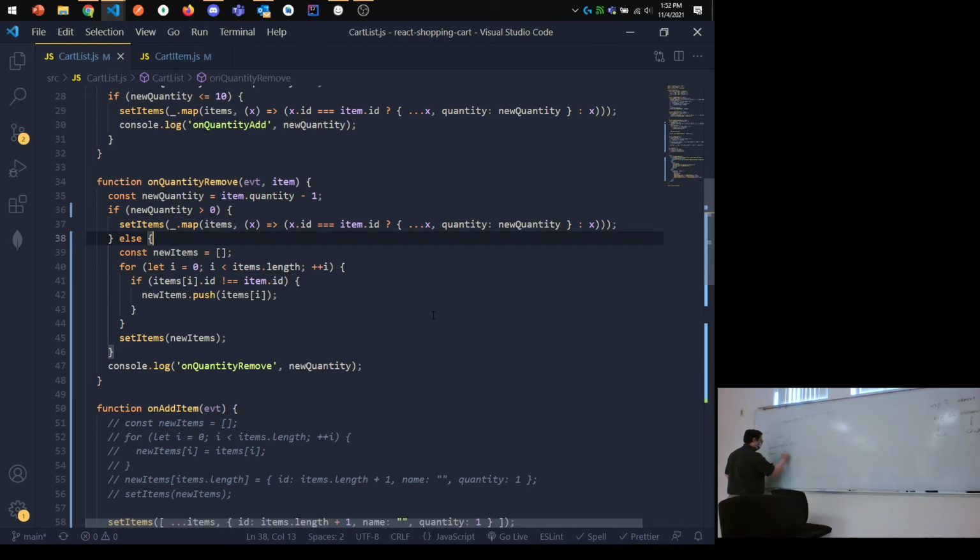items.filter. Filter says I only want to keep some of the items. It says make a copy of the array with only some of the items in it. Where map says make a copy with all of the items in it, but just turned into something else, filter says I only want to keep some of them. And so filter takes not a transformation function, but what we call a predicate. You give it an item, and it returns either true or false. If it returns true, we keep it.